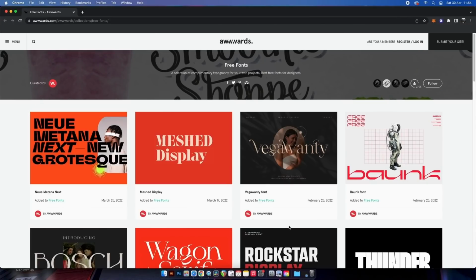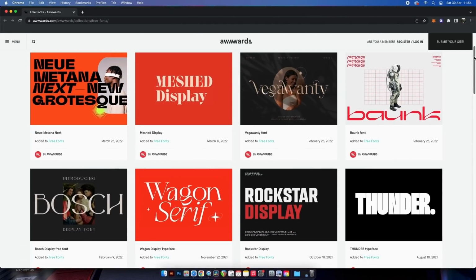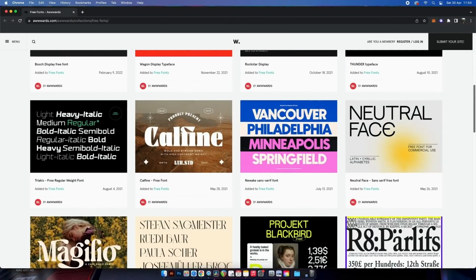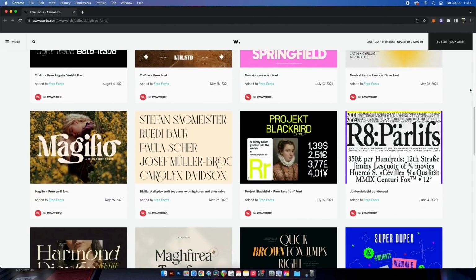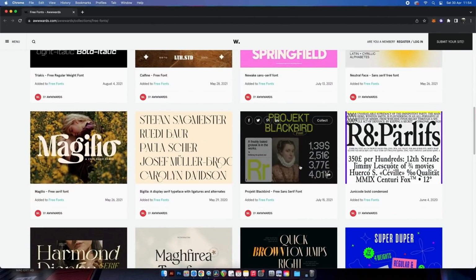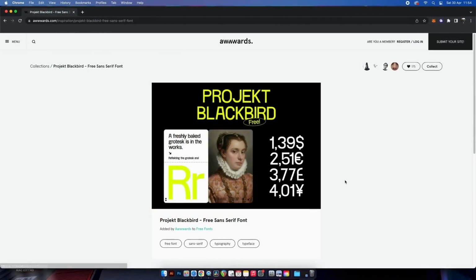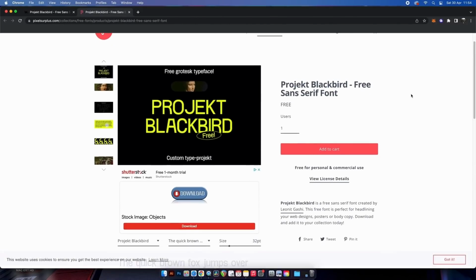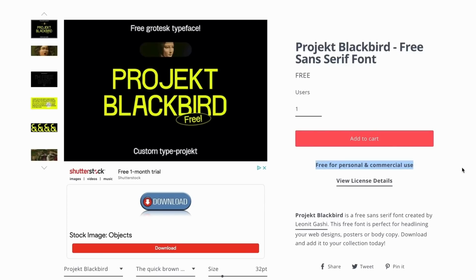More font goodness here with Awards, spelt with 3 W's. Awards is a very well known entity within the graphic design world, and they hand out prestigious graphic design awards on an annual basis. But they also have a bunch of fonts for you to browse over right here. With this website, you click onto the fonts that you want, and then you often click again to be directed to the download source. Some of them are not free or even free for commercial use, so you need to make sure and read the license agreements before you download.